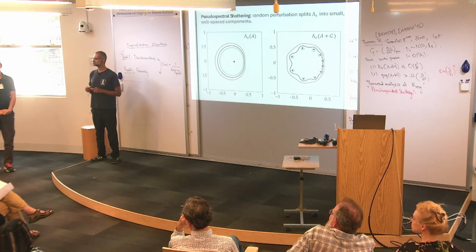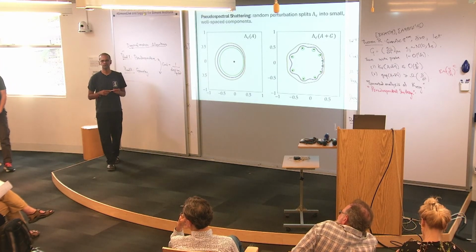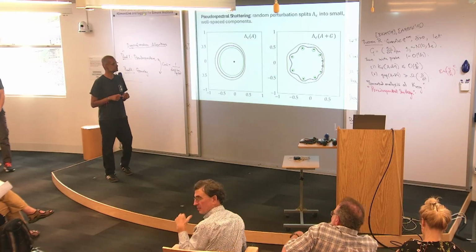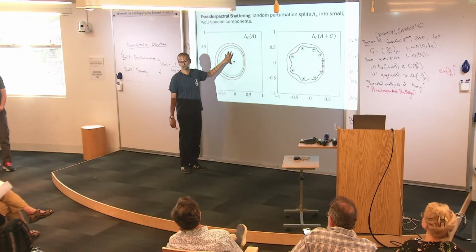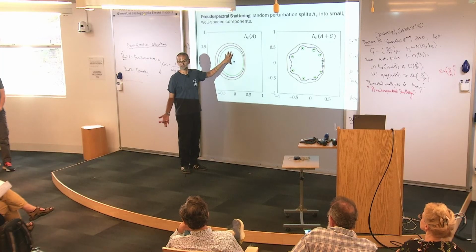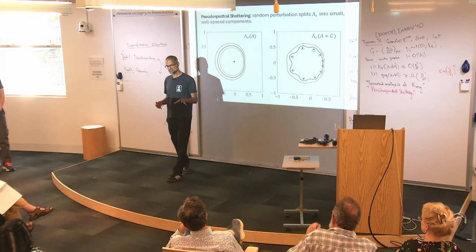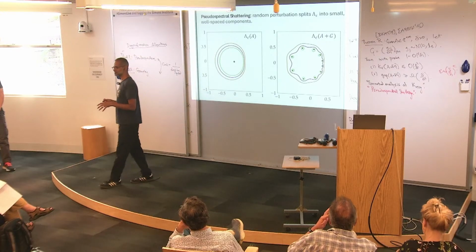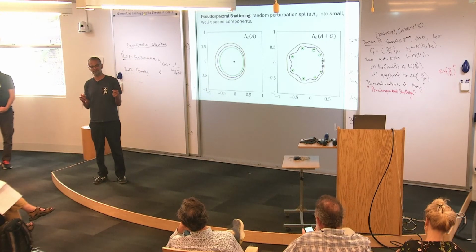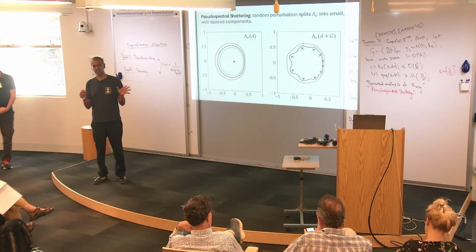Maybe a couple of questions. So in this picture, the eigenvalues look like they jump to boundaries of the original. Is that typical? Yeah, so it's a great question. In this picture, the eigenvalues jump to the boundaries of the original pseudospectrum. We don't have a proof of that. In mathematical physics, people have proven this for non-self-adjoint Schrodinger operators, and there are techniques for doing so, but we don't understand why it's true in general.